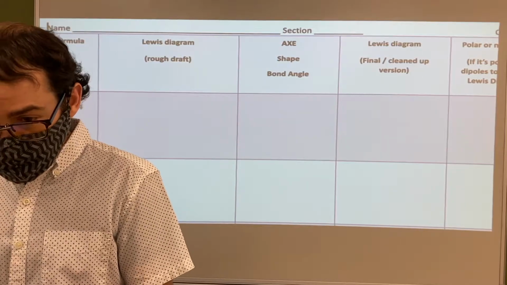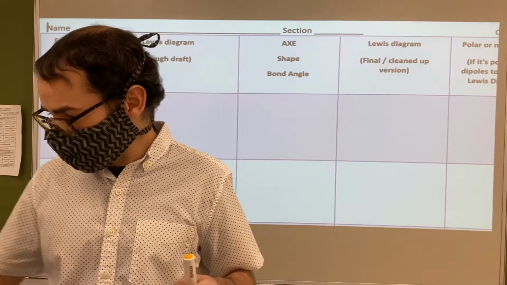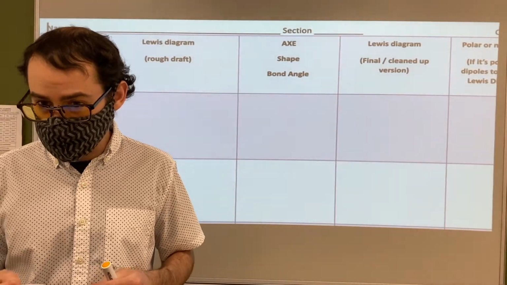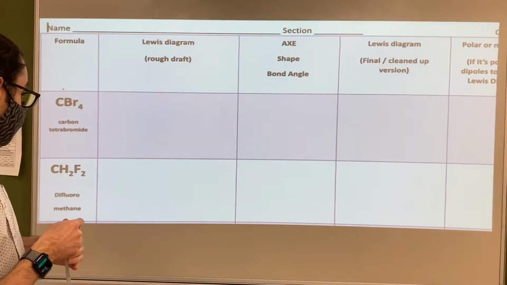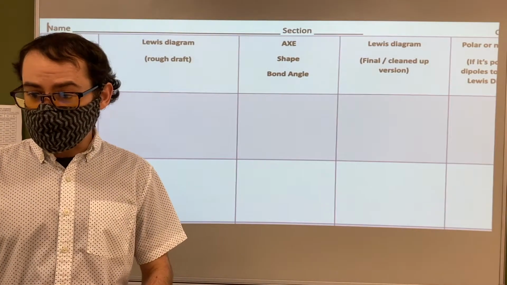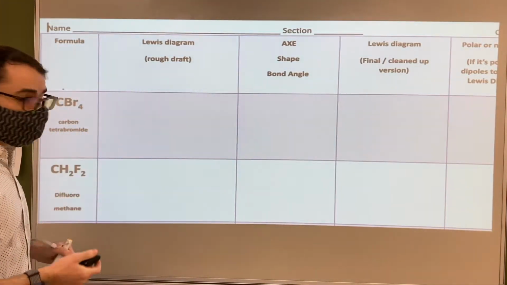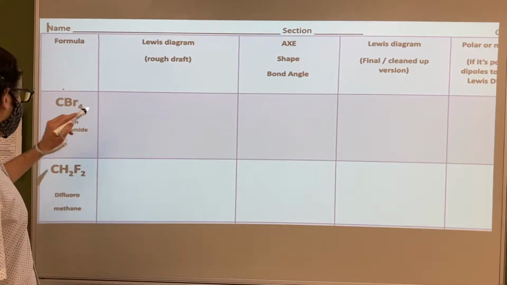All right, so let's go over these problems and see how we did. And we're also going to learn something new with going over these. So the first one we have here is carbon and bromine. Now at this point, you're probably pretty good at figuring out that carbon is going to be the central atom if it's around. All right, if not, no big deal.